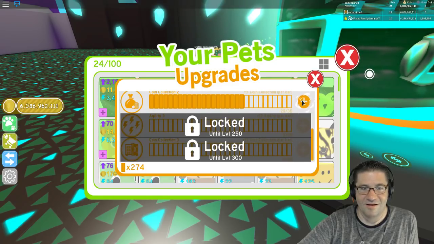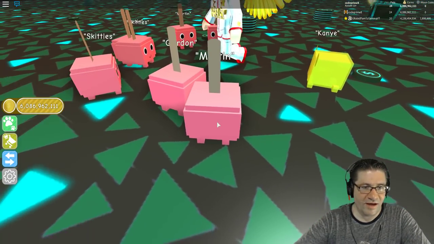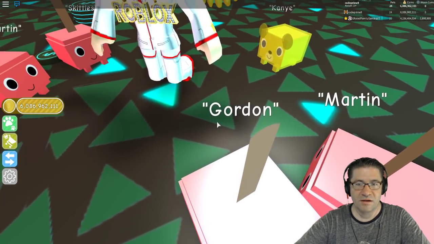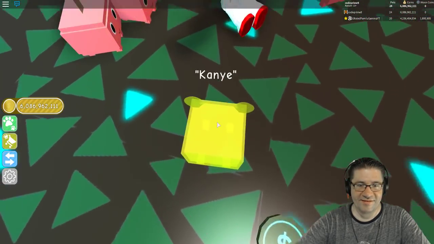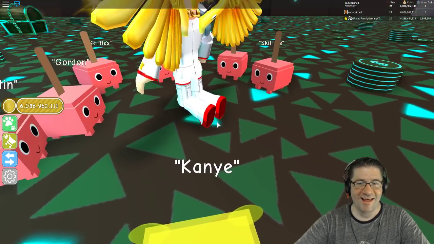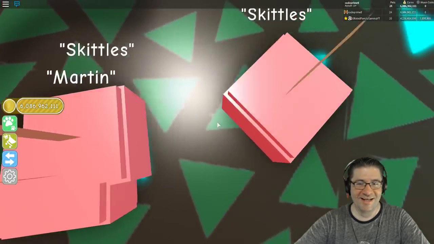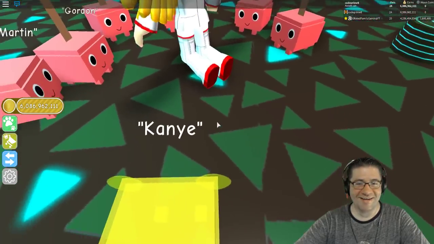Alright, wait a second. What are mine named? Look at mine and let me know what their names are. Okay. You've got Martin, Gordon, Skittles. Gordon? Yeah, Gordon. No, that's Kanye. What? No, here's Kanye. Right here. Wait, what? This is Kanye. I'm looking right at him. In fact, I'm jumping on his head. And no, you're not. There's Skittles here. Here's Martin. And here's Skittles again. No, that's Kanye. No, this is Kanye. Right here. Who's on first?